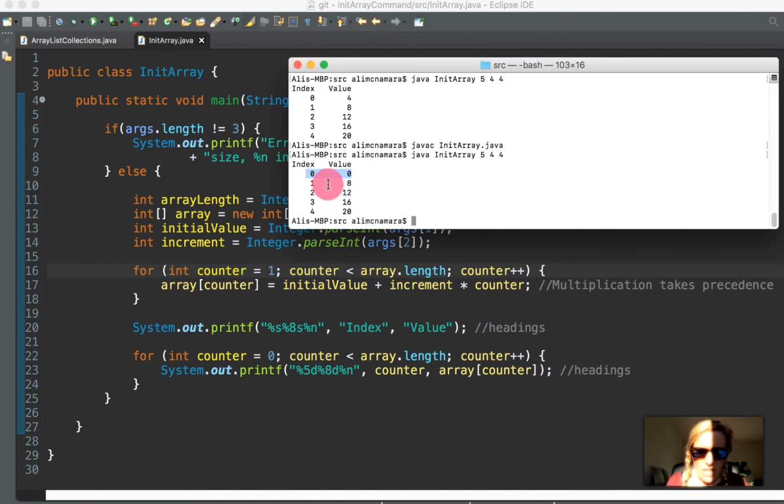But there's no value associated with the 0th element, and that's going to cause an error later on. So if you see here, you've got index and then value is 4, but it just doesn't output it.